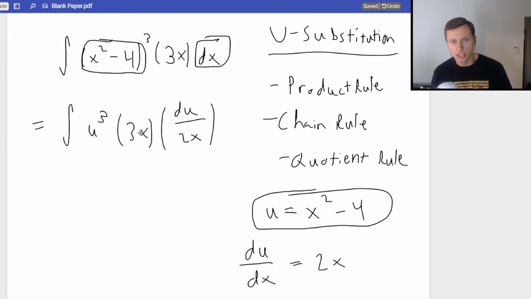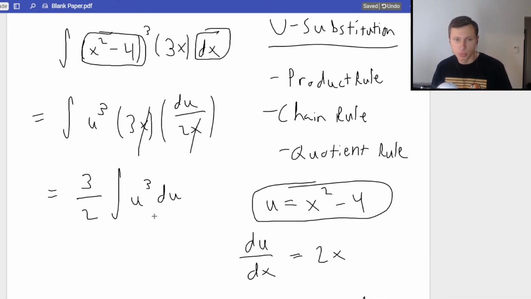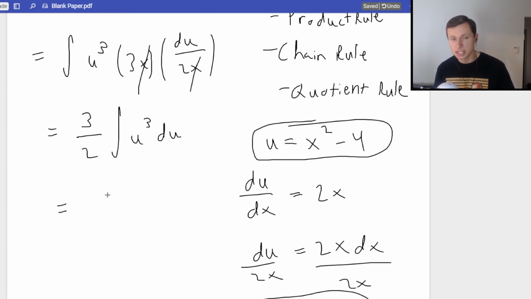The 3 and the 2 won't cancel, but the x's do, because this x is in the numerator, that x is in the denominator. And also with this 3 and this 2, I'm going to write out in front as coefficients a 3 in the numerator, a 2 in the denominator, times the integral of u cubed du. So sure, this might not be x cubed dx, but it's the exact same thing except we're dealing with u now. And by the way, this is an indefinite integral, because there's no bounds. We're going to get plus c at the end. So it's 3 halves, because that's the coefficient, times the integral of u cubed, which is u to the 3 plus 1, so 4, divided by 4, and then plus c.